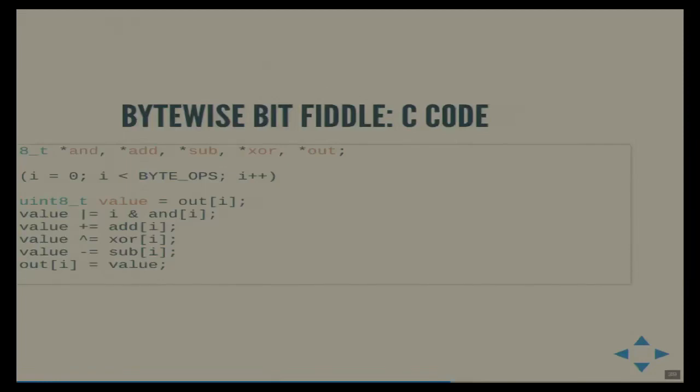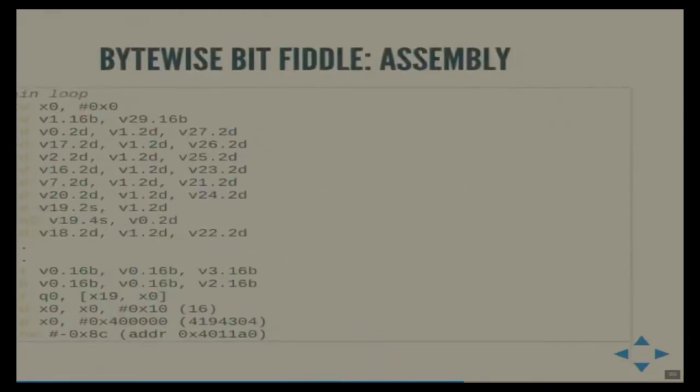I say it might be clearer if we look at the guest assembly. Don't worry about understanding all of that, but the key thing to see is it's actually doing a lot more calculations in each loop. So there are more operations in each translated block. So this makes sense because the target workloads of SIMD instructions are aimed at processing large streams of data. So as a result, the CPU designers have sacrificed latency in favor of throughput. So executing a single SIMD instruction per loop is really the worst case you can possibly have. So is there a way we can test this?